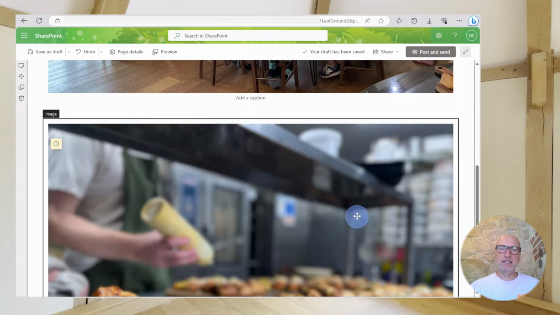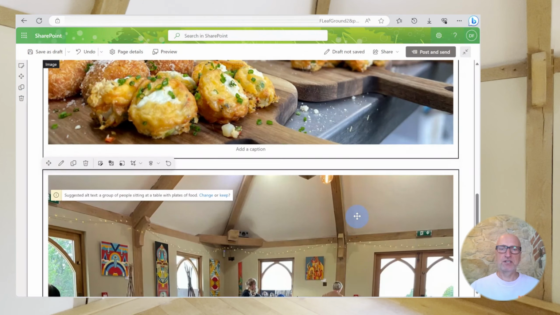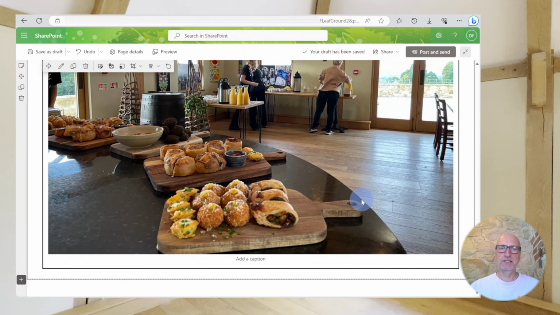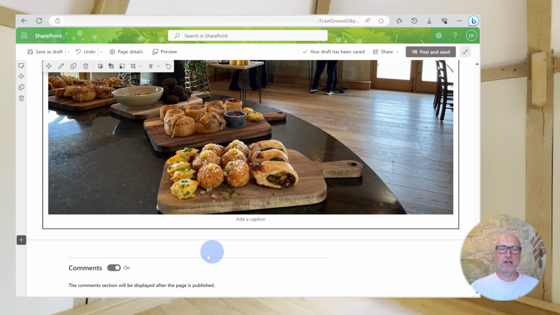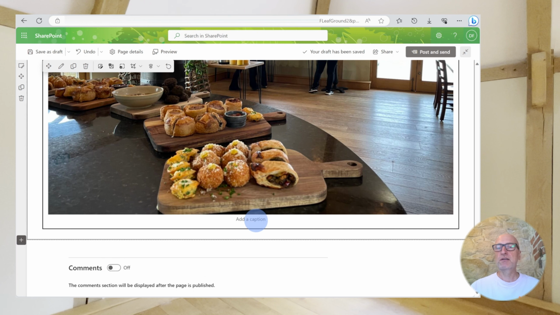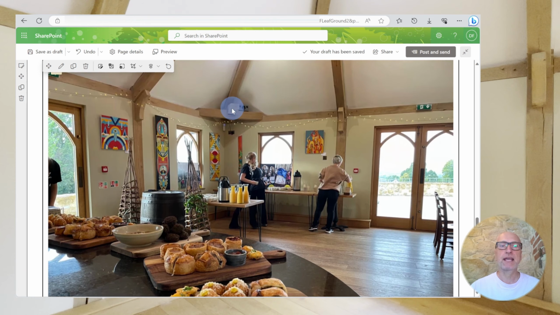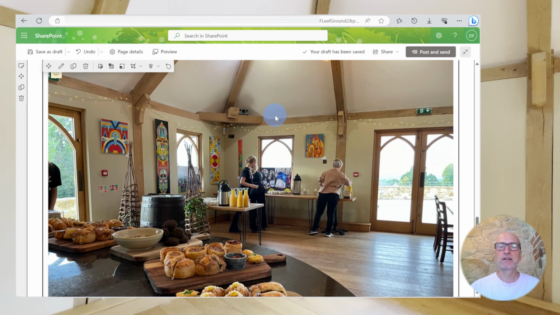Right, so there we have it. There's the event, there's the chefs preparing the food, there's the drink stations, and you can see there's the opportunity to have comments on or off at the bottom of the page. We won't be using those, so we'll turn those off. You can also caption your images, and there are various options with regards to resizing, alignments, etc., which I won't go into here. You know, the icons are very, very straightforward.